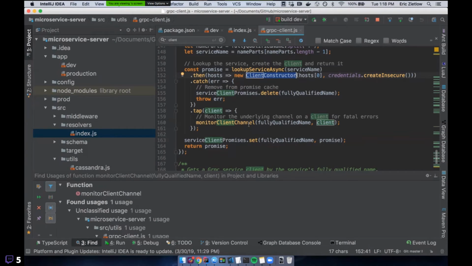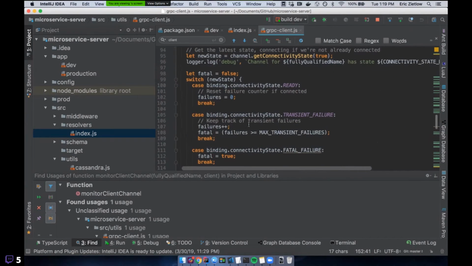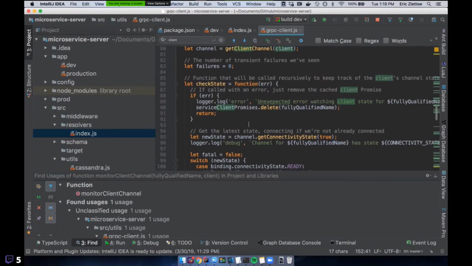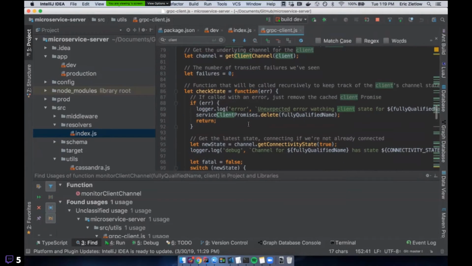Now, what I can't figure out is if that's not something that just runs all the time, right? That's get underlying channel from client. Well, I think most of this only runs one time, right? Because it's putting together the connection. So it's putting together the connection, and then it's testing that connection to see if it's good. Right. Okay, that makes sense.